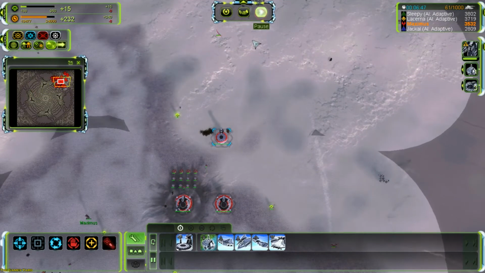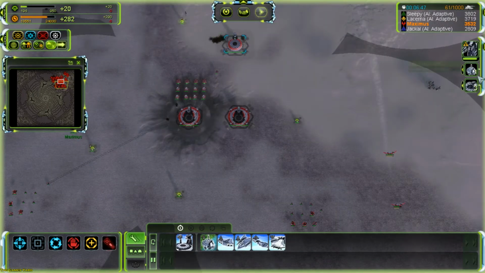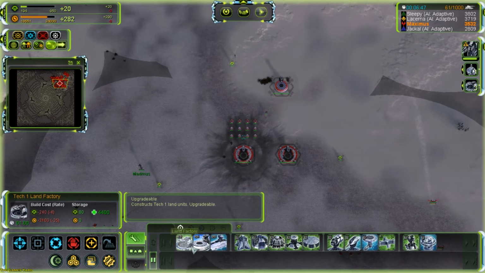Okay, so that plane's come out. All right, so we needed that plane. Now, there's an engineer over here. Okay, he's built that storage. How much? The point is 2,250 food. And the air turrets are basically the same.